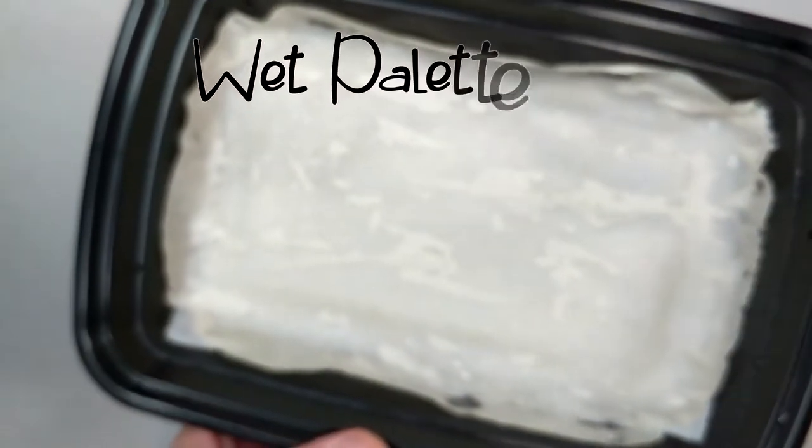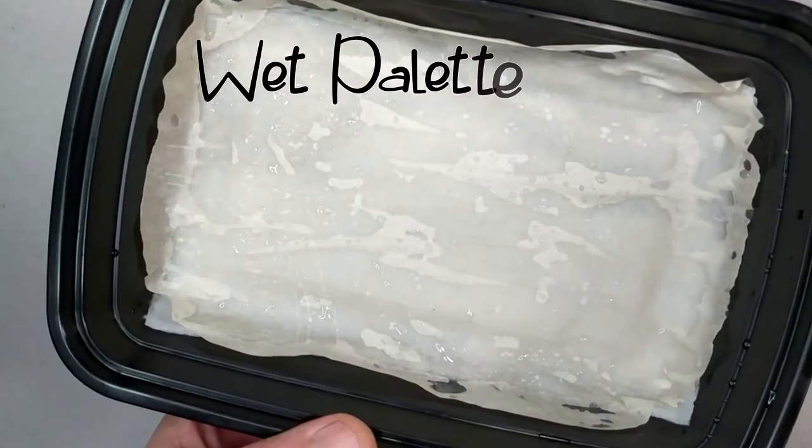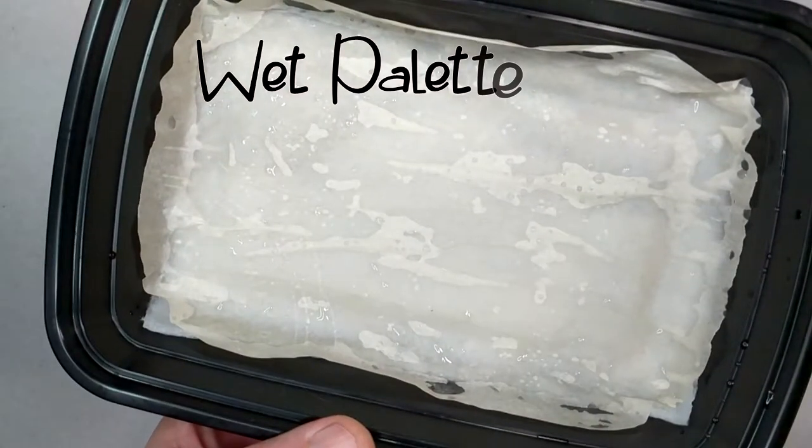This is a wet palette. It's also optional. You can put your paint on anything. But the wet palette keeps your paint fresh for much longer, and it's awesome if you mix your own custom colors. If you need a color later for a touch-up, you won't have to remix it, which can sometimes be tough.